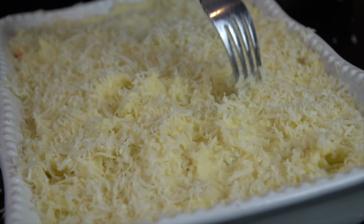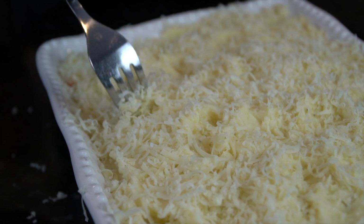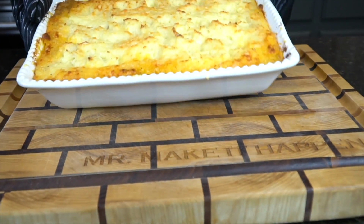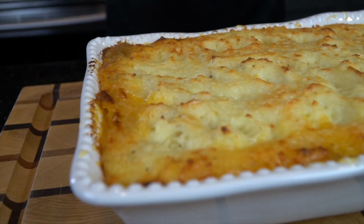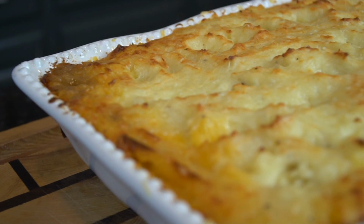Now I'm gonna do what I saw Gordon Ramsay do on YouTube and just use my fork to make some divots and nooks and crannies in there that'll get nice and brown in the oven. He did a much better job than me. But this is what we're looking like once it comes out of the oven, browned and beautiful.